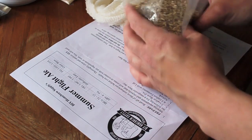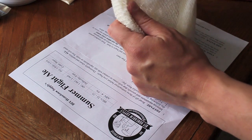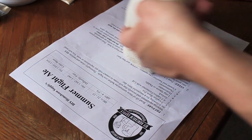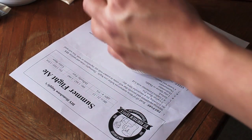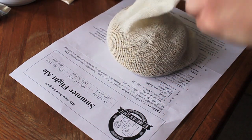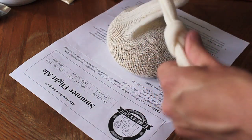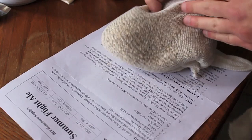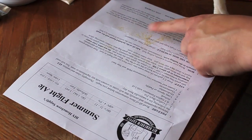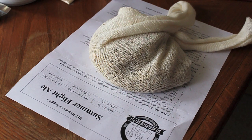Okay, so I take it, pop this guy right over the top, and then just flip it. You can do that with big bags, small bags, whatever. So plenty of room in this one for moving around. We're going to tie the top of the bag here. And there we go. You can see the dust starting to fall out there. That's why you put it on something so it's easier to clean up. We'll just put that in the pot once it's time and dust off our paper instructions and keep on rolling.